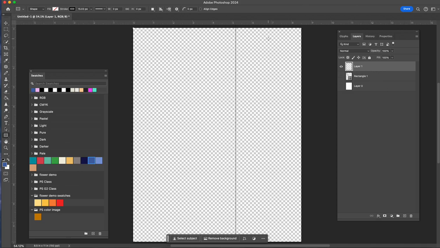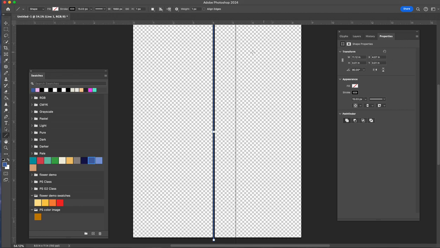Another way you could do it would be with the line tool, which is under the same shape tool part where the rectangle tool is. You would just do something similar: click and drag, hit Shift, and it'll pull it parallel.